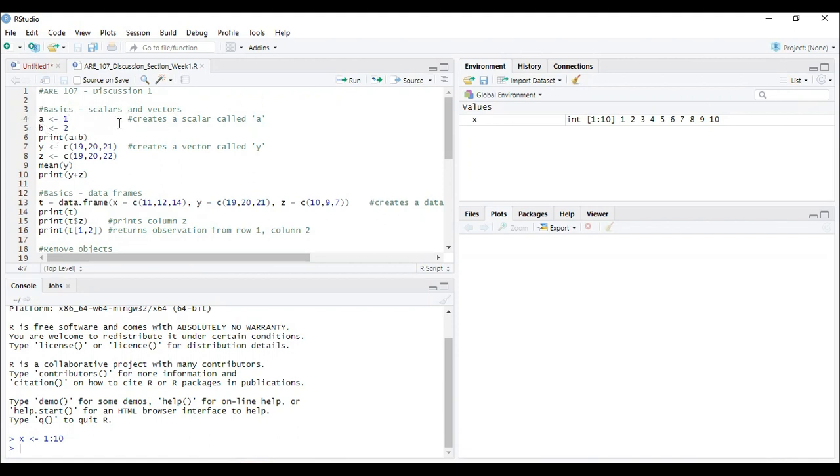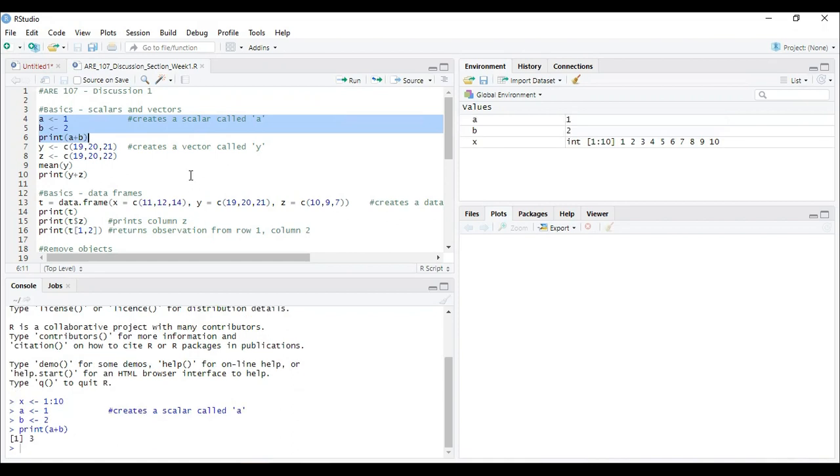So here we can either put the cursor on the line and click on run, or if we want to run multiple commands, we can just highlight what we want to run and then either click on run, or we press Control and enter all together. In the console panel, we can see that we wanted to create two variables A and B, and this is the integer we have created before. So A takes the value of 1 and B takes the value of 2.